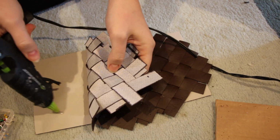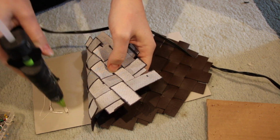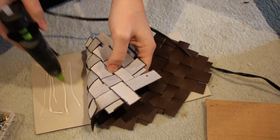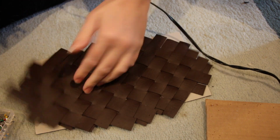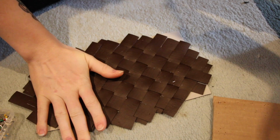Next, I glued down my pleather pieces to my foam backing. I used hot glue, but contact cement's probably a better option. I just don't feel comfortable using it in my house, and I didn't want to go outside because winter in New York is very cold.